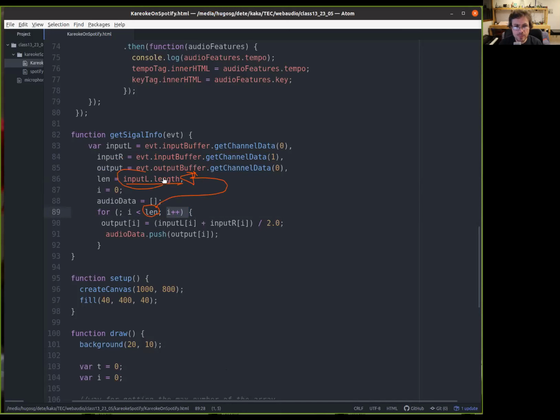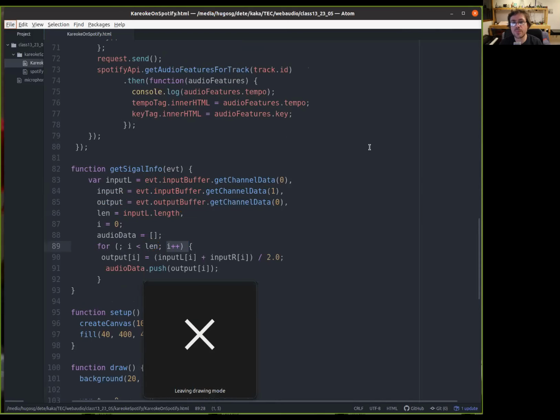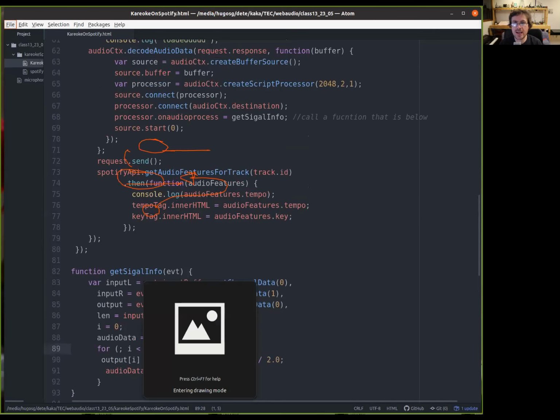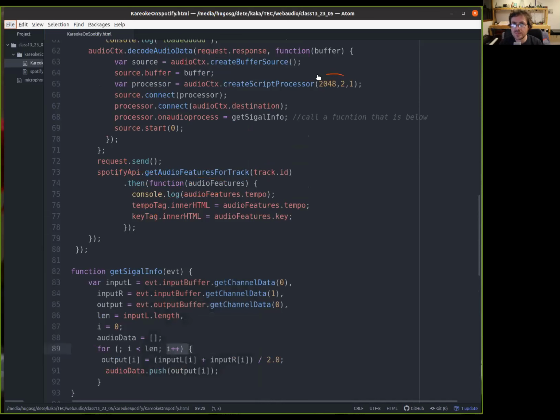And what is the input of the length? The input is the signal buffer, no? Yes, but how much size is this chunk of audio, this buffer? 44 and 1,000, that is the amount of data that comes on every chunk to here. That means that this for is iterating 248 times.